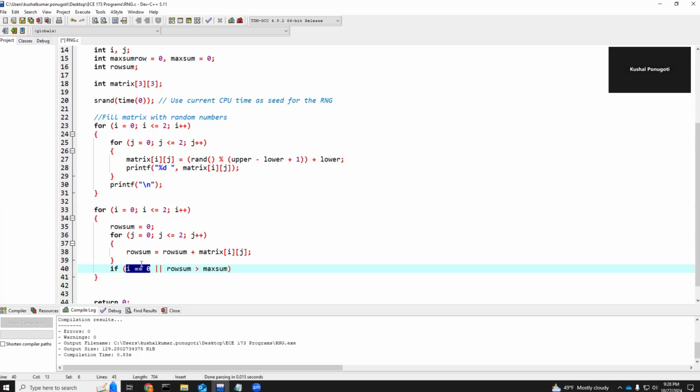But when I'm in my first row, I can just say that my max sum is the sum of elements in row 0. I can say max sum equals row sum and max sum row equals i.